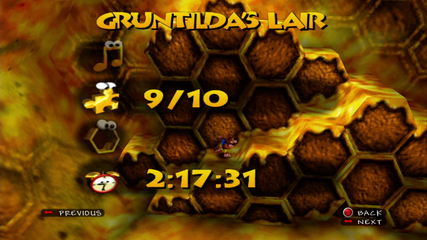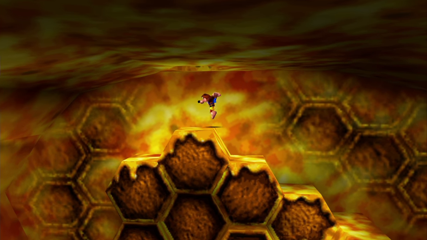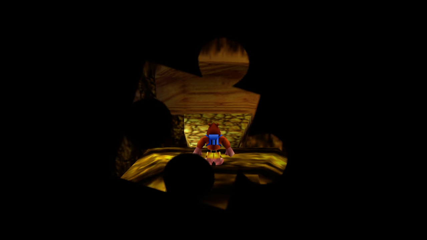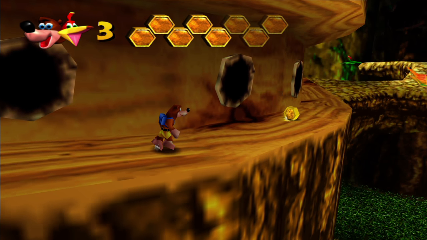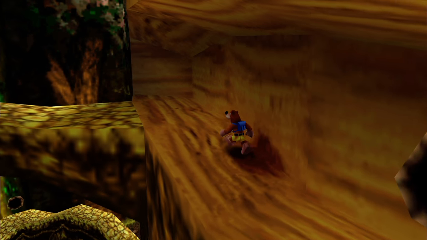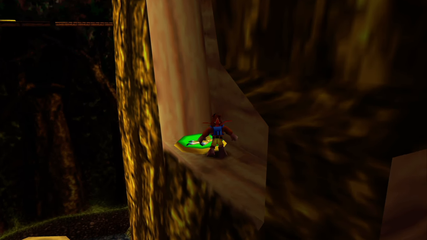Gratilda's Lair, 9 of 10. So maybe I'll find a witch switch somewhere in this stage. So if I get them all in this stage of the Click Clock Wood, and I get the final one, that means I get them all. Holy crap. That'd be something else. Well, I want this health now. Alright, I gotta go keep going up because I gotta feed the eagle. Is that the witch switch over there? That's probably a jump pad.